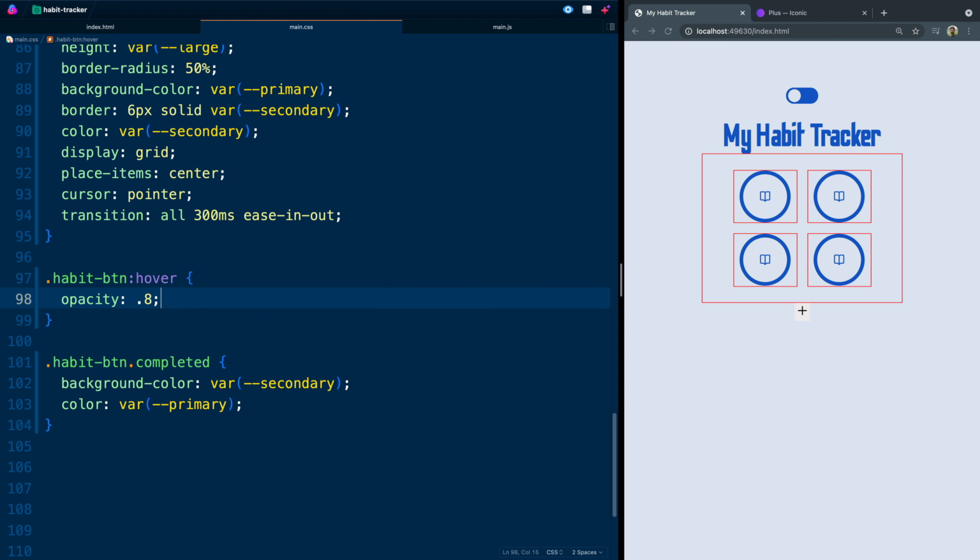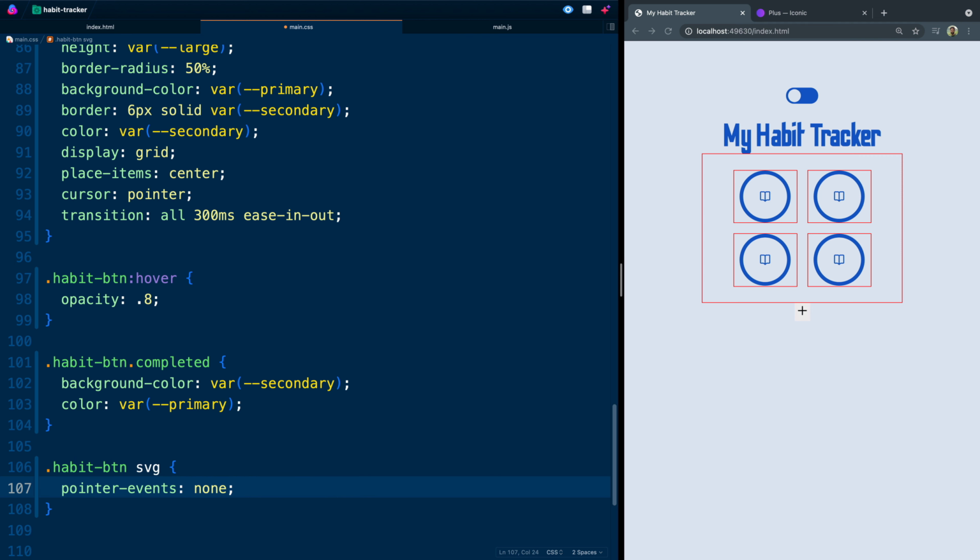Now there's kind of one other thing you need to know. Because we've got an SVG in here, we could actually come and instead of clicking on the button, we could technically click on the SVG. So let's make sure that we've disabled that. So we'll come in here to the habit button, and we'll say an SVG inside of it, which is what the selector means. So you've got a space, that means an SVG inside a habit button. We want to say pointer events of none.